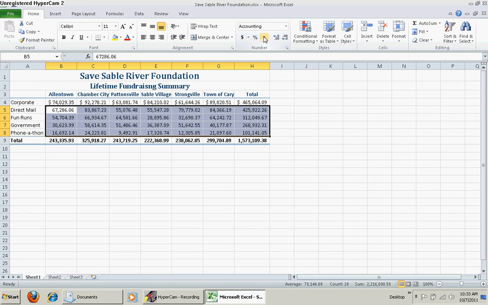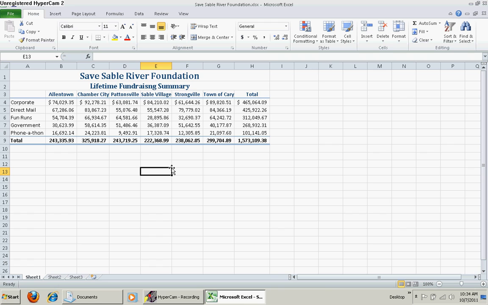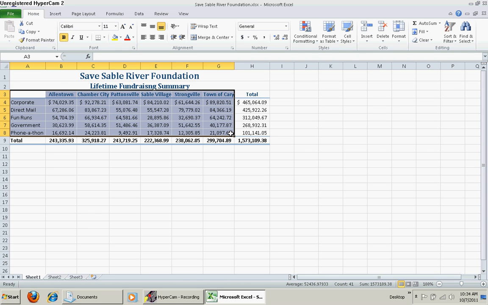Now I mentioned at the beginning of this lecture that the purpose of this lecture was to create a worksheet where we have data, and inside that worksheet we would also create a chart to represent a section of that data, and that's what we're going to do right now. I'm going to click away right here. I would like to generate a chart that basically represents the data starting at A3 and ending at the 21,097. So I'm going to hold the shift key down and click up to here.